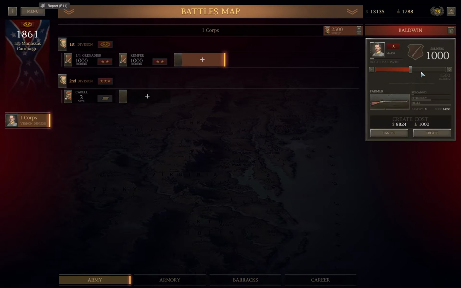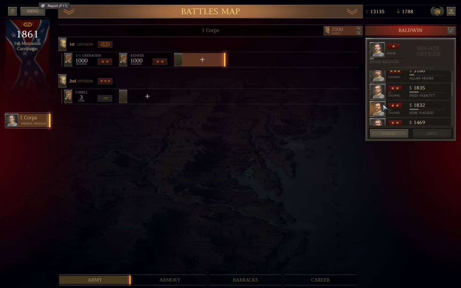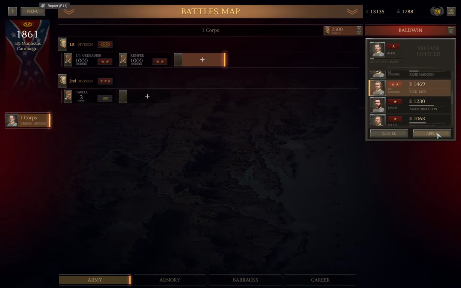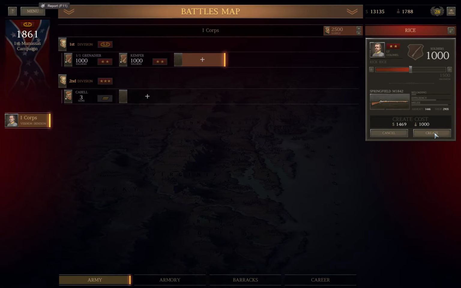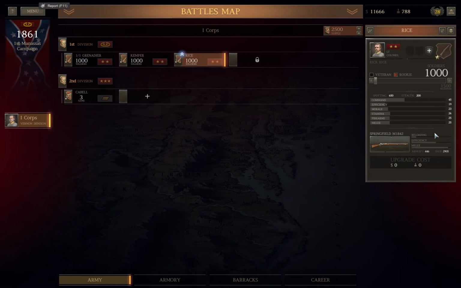And then I will add another infantry brigade. This time, under another lieutenant colonel, we'll go with Rice. And they will get 1842s, which leaves me with 11,000. They will also get stamina. So basically, every infantry unit is going to get the stamina, so everybody moves at the same speed. I'm not playing this game where people lag behind. Now, we can buff this guy up to 1,500 super cheaply, so we're going to do that.